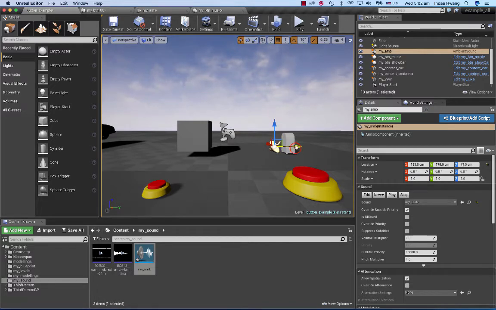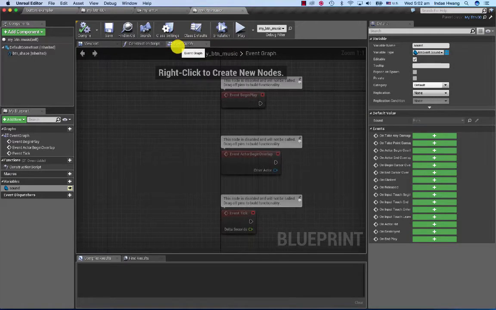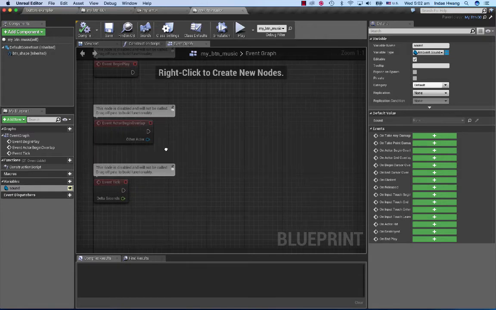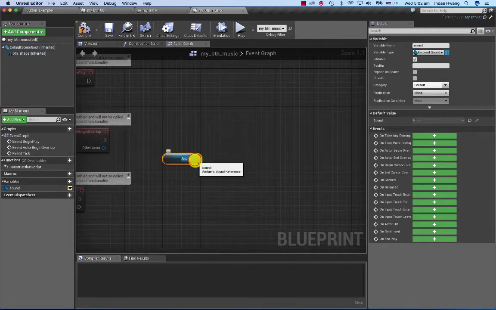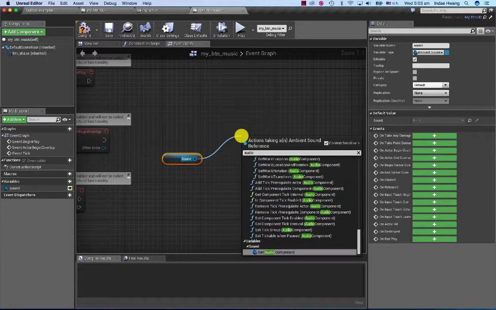I want to play this one along with my jukebox area. Then go back to the My button and go to the event graph, and drag this component here. Get, and you can find audio component, get audio component.